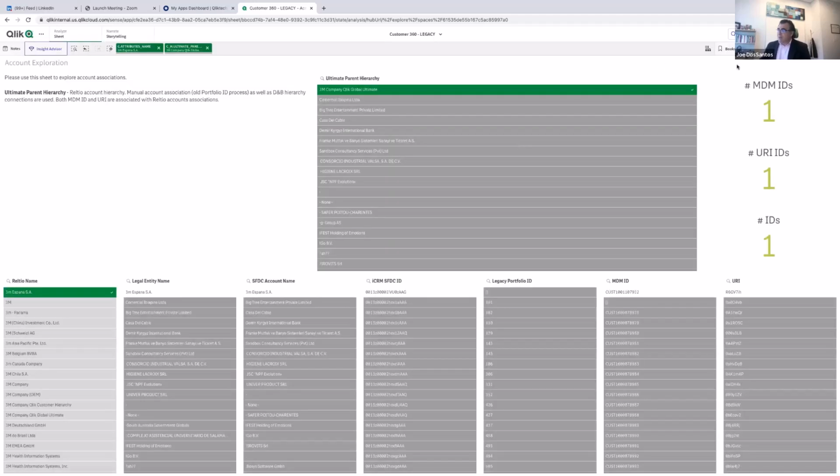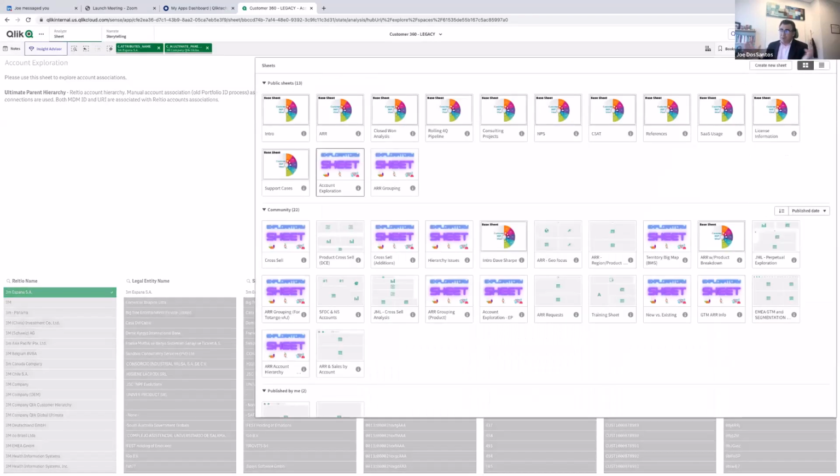So there's an analytics application that has all sorts of information that we can put together. Just to give you a high level of what we have about our customers, we can track our recurring revenue. We can track what's been closed and lost, pipeline, consulting. This is net promoter score, customer satisfaction. If a customer has agreed to be a reference for us, we track the documentation that they've agreed to provide, with dates and such. We can also track their SaaS product usage, the Qlik SaaS product.